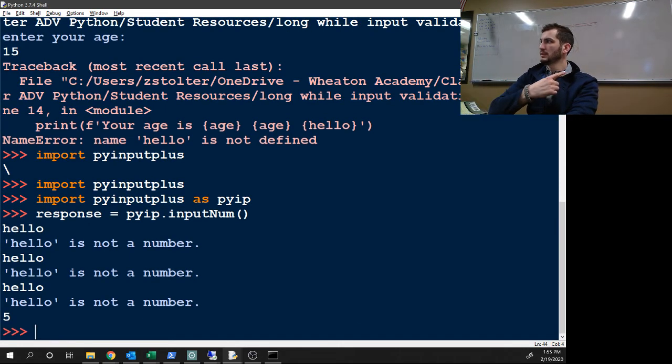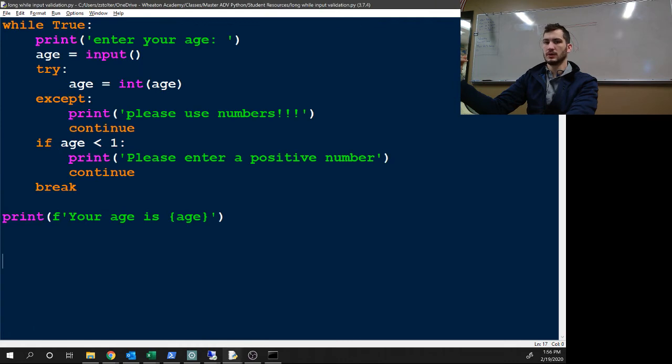Did you guys see that? In 2 lines of code, I just rewrote almost all of that.